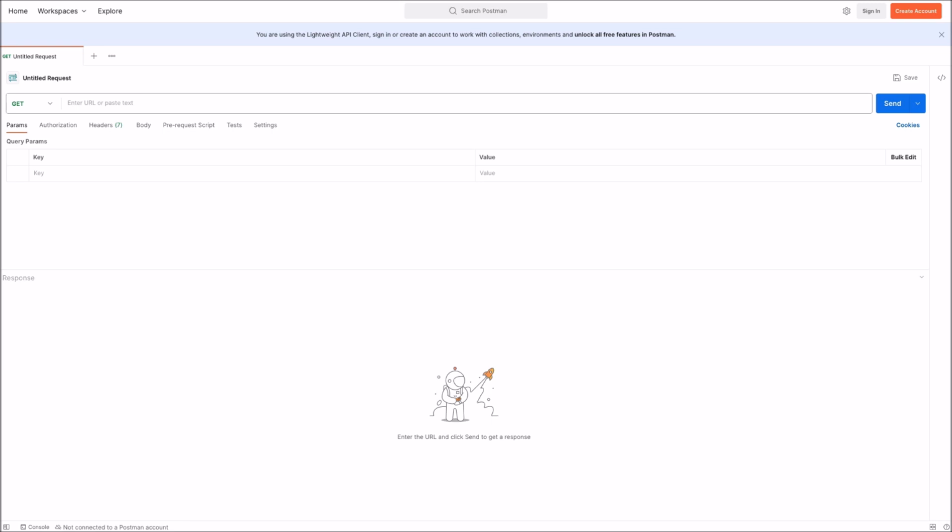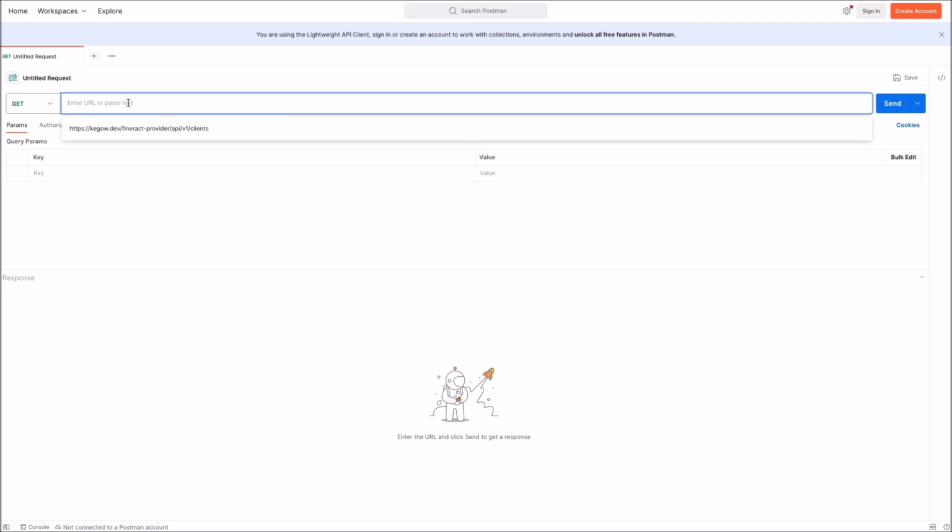So first thing we need to do is set the HTTP method to get, and then we need our URL, and we can use this. I'll use my own.